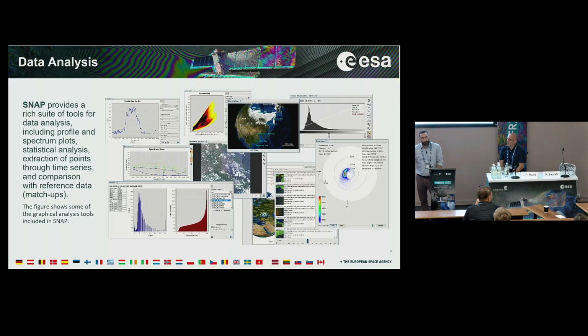If you launch it, it scans your entire PC, grabs all the Earth observation products, lists them, and you can do searches on that, and you don't need to go to each subfolder. You can use this data and store it locally and so on. This is a great capability. I don't know how many of you are using the product library. And of course, you also have a bunch of tools for data analysis, profiling, histograms, comparing the spectrum of different images and so on.